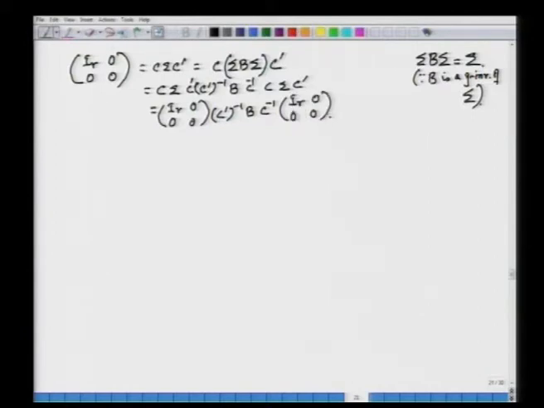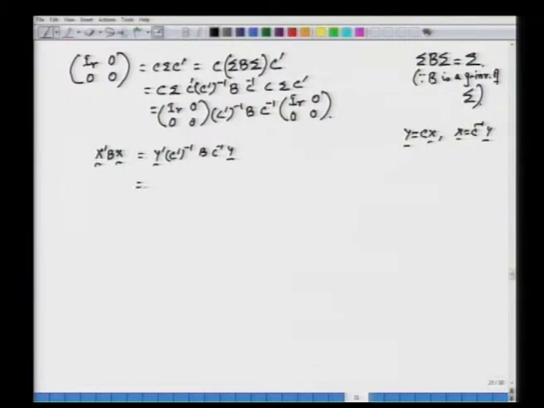I leave it at this stage and then I concentrate on the quadratic form that we had taken up, X transpose B X, and let us see what it is. Well, what was my transformation? The transformation was y is C x. So, basically x is nothing but C inverse y, and I use it here to get y transpose C transpose inverse B C inverse y.